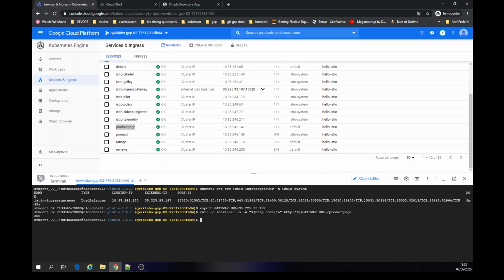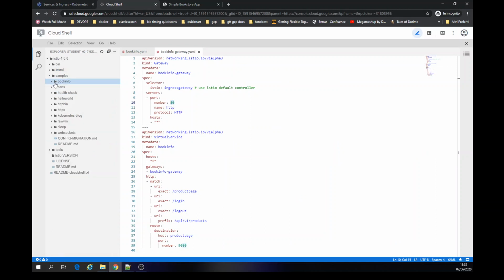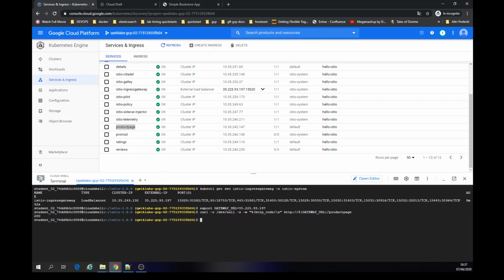Okay. What we're going to do now, as we're at deploy, you know that you can deploy all these applications here, not even the booking info, but all those things here. This is basically on the Istio site. Everything is already configured, prepared for you to start checking what are the Istio components.